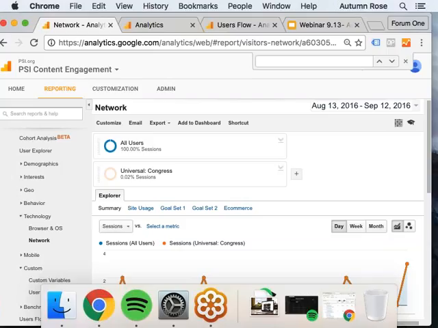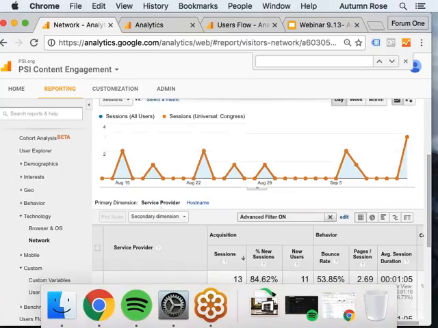So if they're connected to that network, or if they're VPNing in from their home, it also will track that. But if they're on their phone, if they're on their BlackBerry, they're not being tracked. Or if they're from home, or if they're at their summer house, whatever it might be.